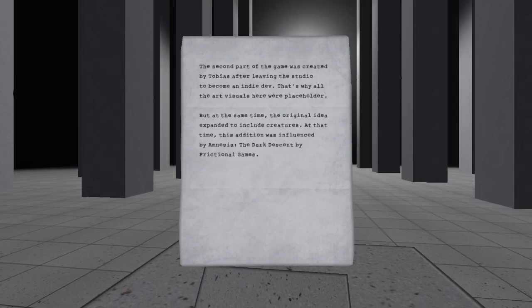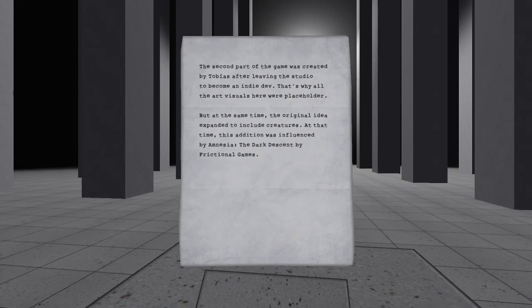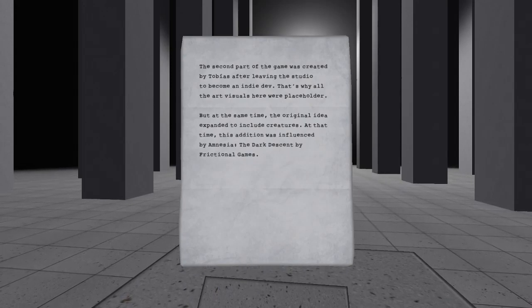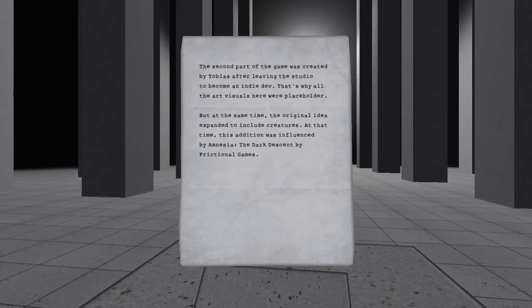The second part of the game was created by Tobias after leaving the studio to become an indie dev. That's why all the art visuals here were placeholder. But at the same time, the original idea expanded to include creatures. At that time, this edition was influenced by Amnesia: The Dark Descent by Frictional Games, as was basically every single horror game at the time.